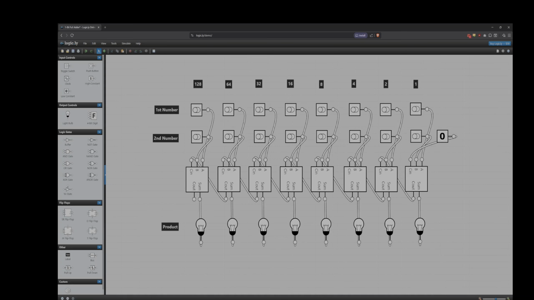Okay, so the reason I set this up is that we want to see what happens when we have an overflow error. And what I'm going to do is simply add 128 to 128. So 128, that reads perfectly. So 128 add 0, fine. But if I add another 128 to it, suddenly I get nothing.